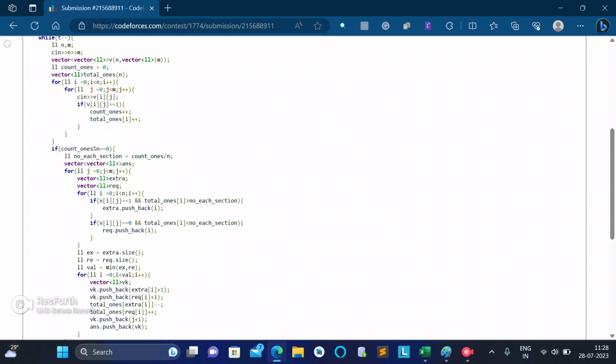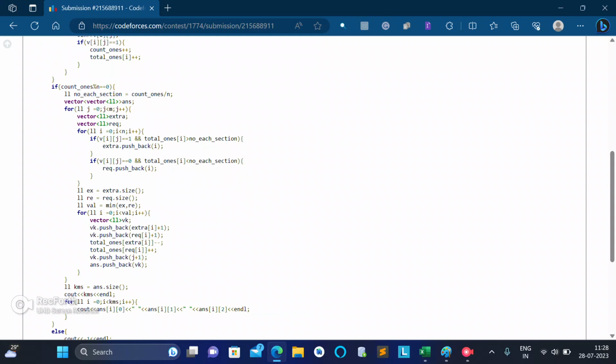Then I am traversing the whole row from 0 to n and asking if v of ij is 1, and if v of ij is 1 that is the donor, so I put it in extra. If v of ij is 0, that is the acceptor, so I will put it in require, that it requires 1.